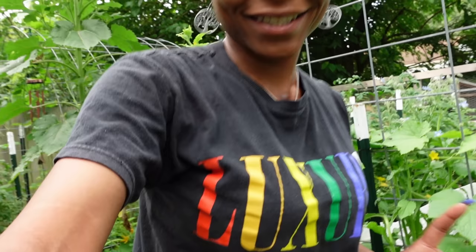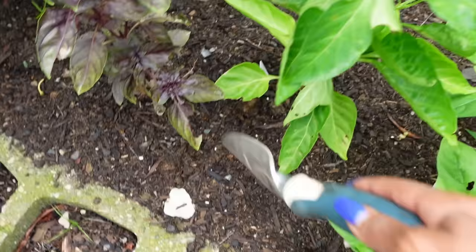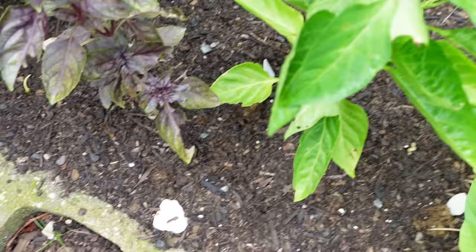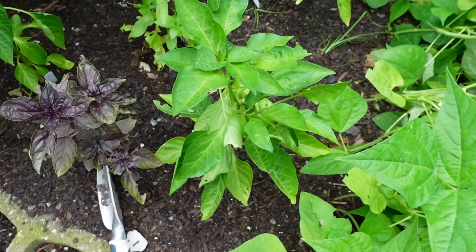So let's go ahead and get to work on moving these peppers. That is the first order of business. So all I'm gonna do is dig around the plant, try to get as much roots as I can. And then that's what I'm gonna move over into the bag. So let's get to it.